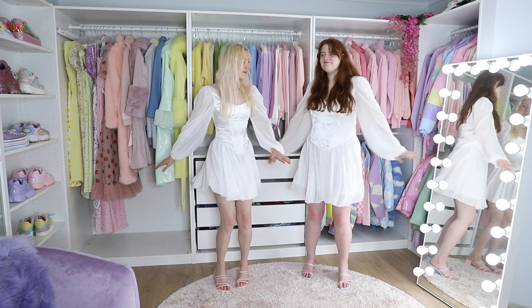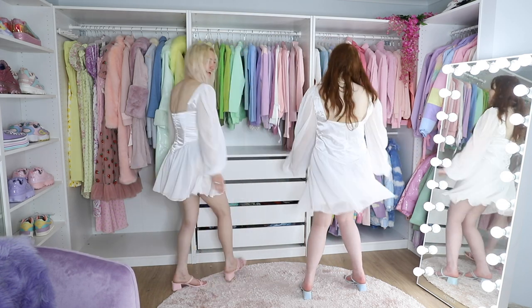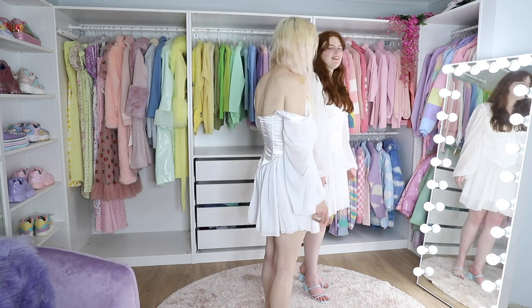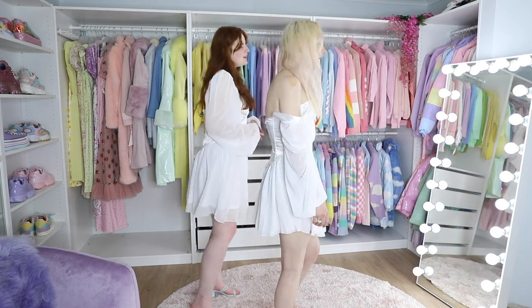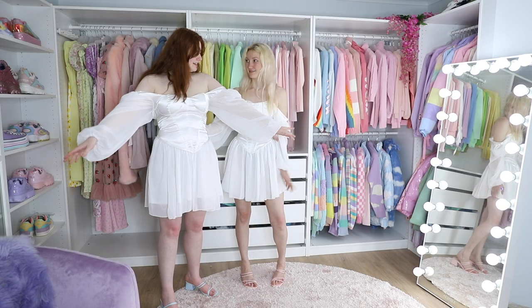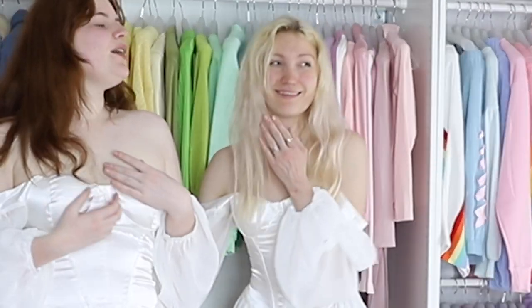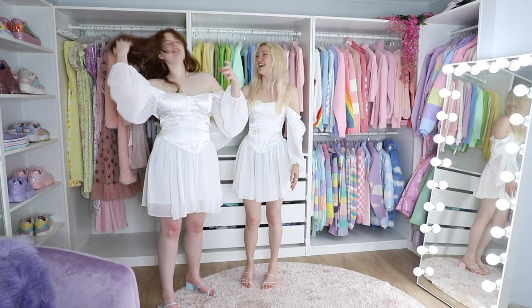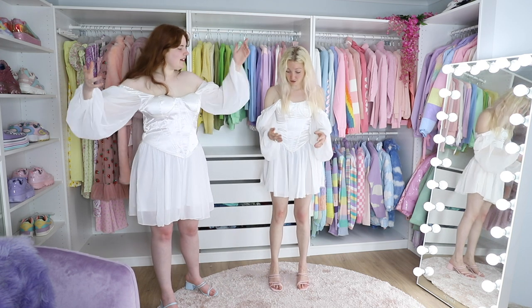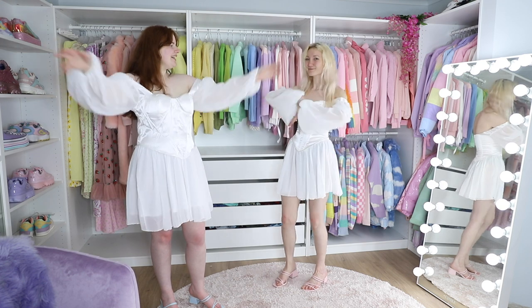Flounce with me. Flounce. This is dangerous with these sleeves. I'm so happy. Hang on, what does it look like off the shoulder, come to think of it? I like it with the sleeves down. It's gonna look good. I really like it. It's like it's just about to fall off me. Oh no, I'm in a wind machine. These sleeves are fantastic. These are the most epic sleeves. They're so dramatic. Oh, they're so nice.